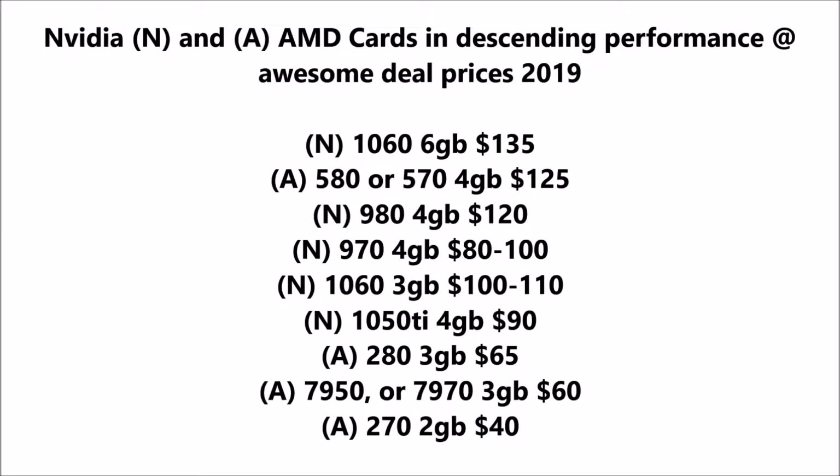And the happy medium of this would be your best performance to power, so performance per watt would actually be on this list, the 1066 gig or the 1063 gig. So once you figure out what graphics card you're going to be aiming for, this is kind of the core of the gaming PC. You can move on to the next thing, which is going to be probably your power supply.